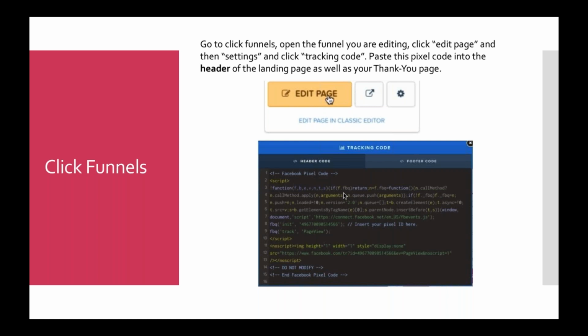For instance, I use WordPress for my landing pages. I've only just started using Entre Pages because I want to show you guys how to use it, and also because my website happened to crash on the weekend because I had over 300 subscribers. So using Entre Pages was a last minute, quick, free alternative. But for those of you that have a WordPress-based landing page, you'll be able to edit and insert your pixel for your thank you page as well. So it's very, very important that you paste your pixel in your thank you page.